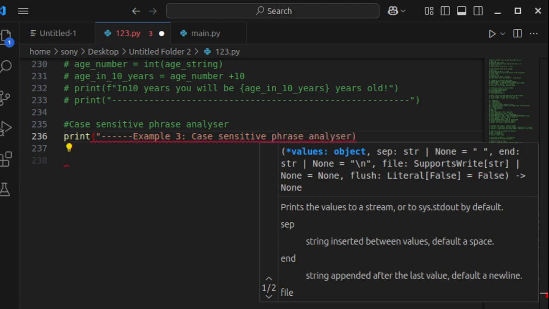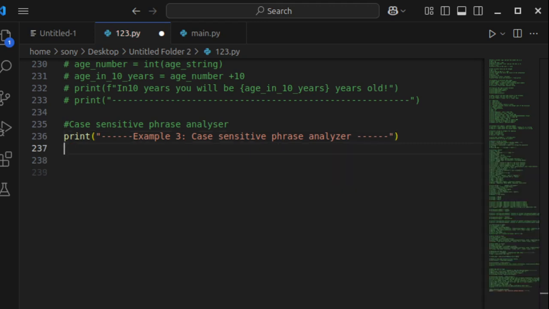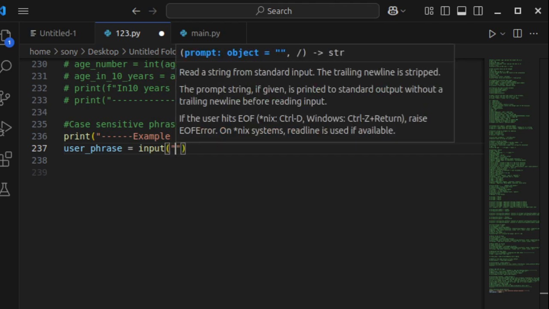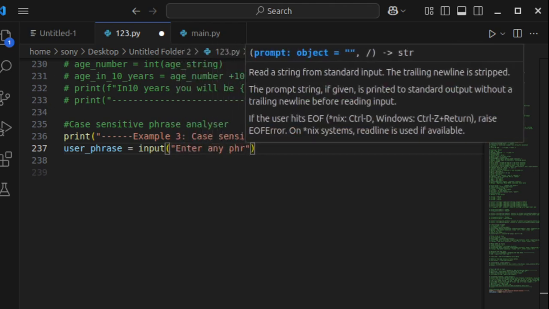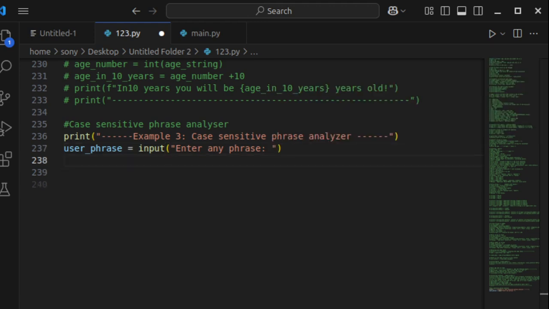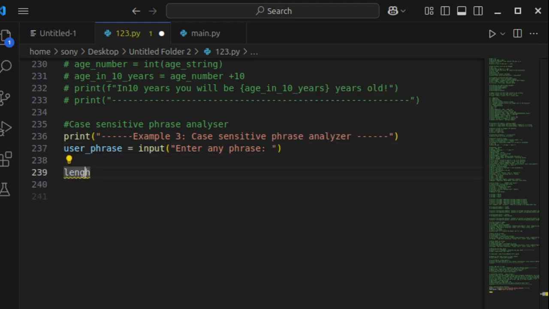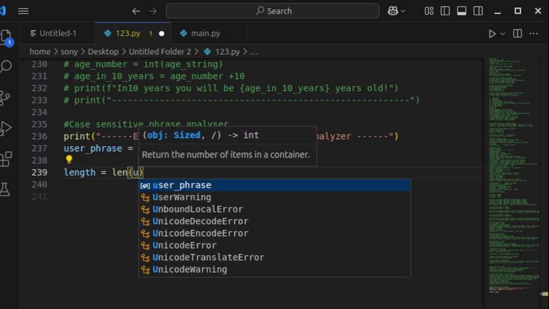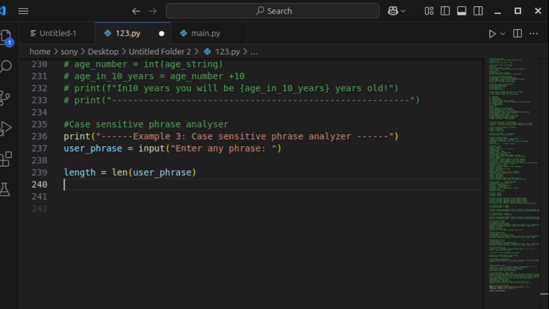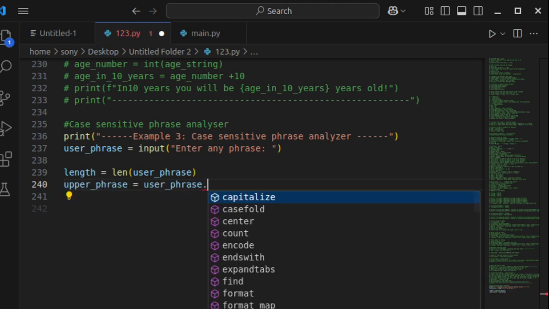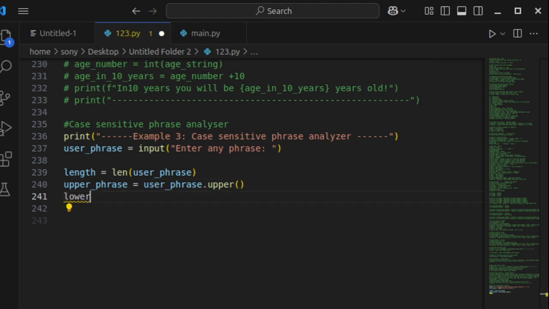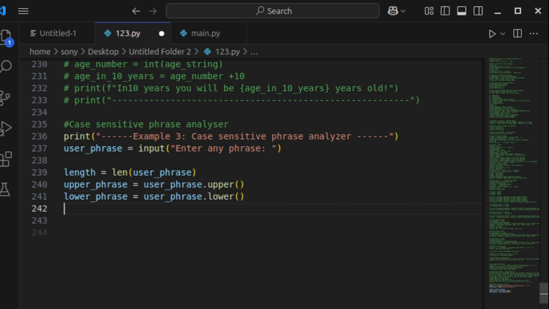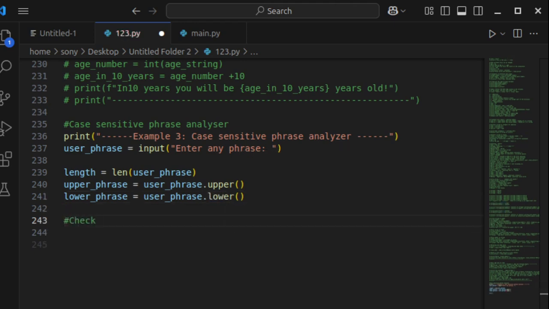Combine several string methods to parse the input text, including case checking. Check initial case.